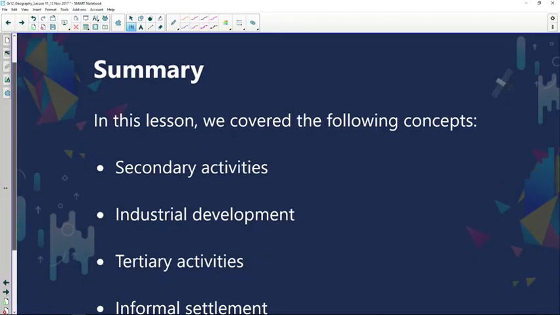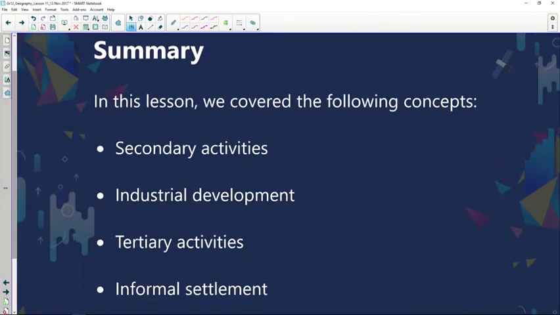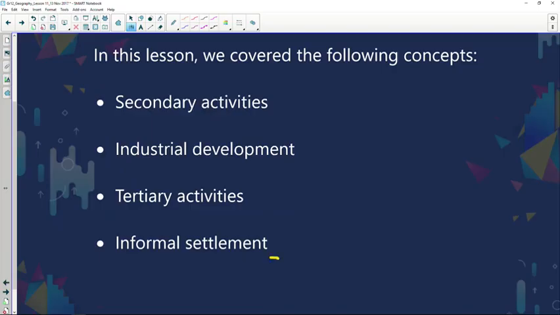We looked at the different industrial development areas. As you can remember, we looked at PWV, Durban Pinetown, Southwestern Cape, and Port Elizabeth, Uitenhage. Very important areas for us, they create a lot of employment opportunities for the population of the country. We looked at tertiary activities, services that are provided, and lastly, we looked at informal settlements. We looked at informal settlements as quite a big sector in South Africa.